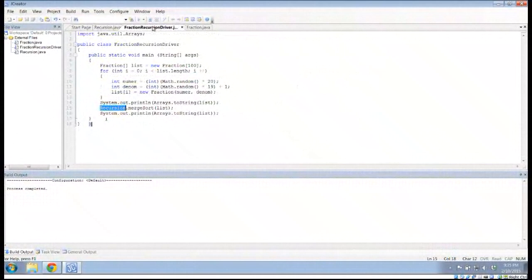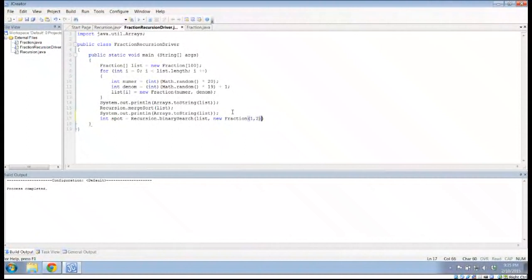And then I'm going to take my fraction driver. Remember that it has to be sorted. So I'm going to say int spot is going to get recursion dot binary search. And I'm going to pass the list, and I'm going to get a new fraction with 1, 2.